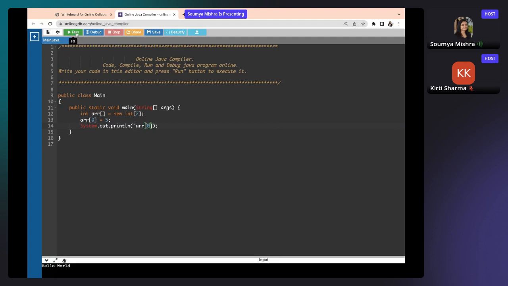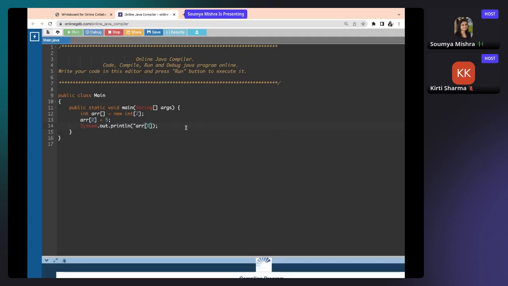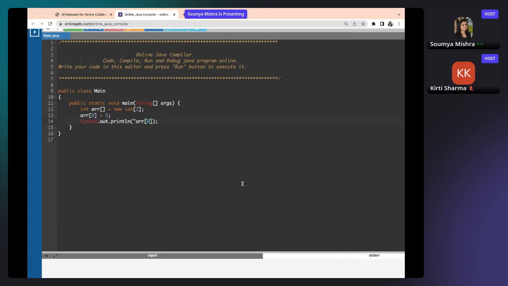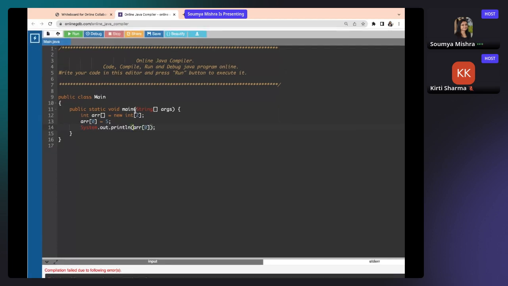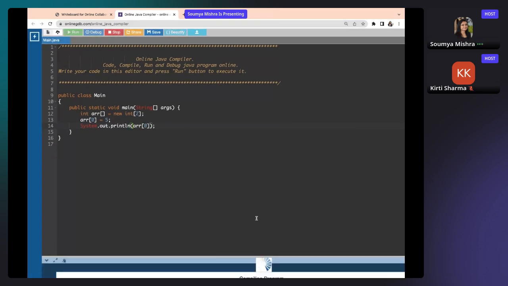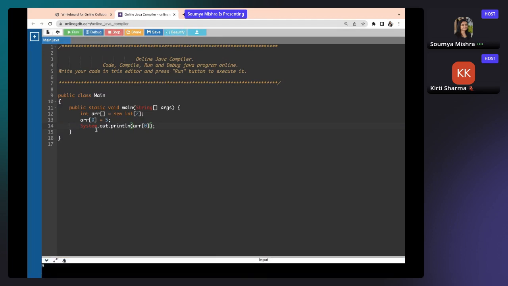Just like you access an array using indices in JavaScript, that is how you will be accessing arrays over here in Java. So you get the value, right? This part is called the declaration part, and this part is called the initialization part.